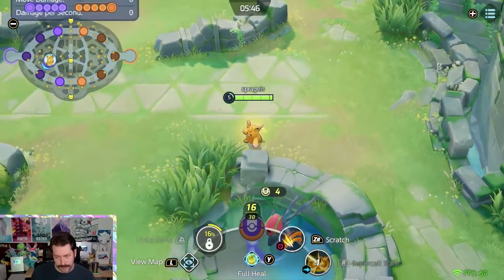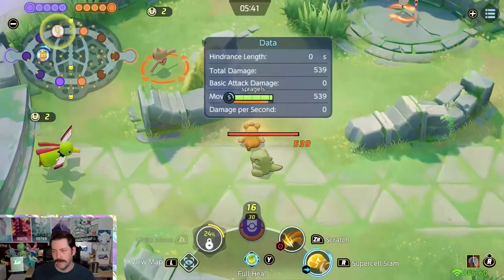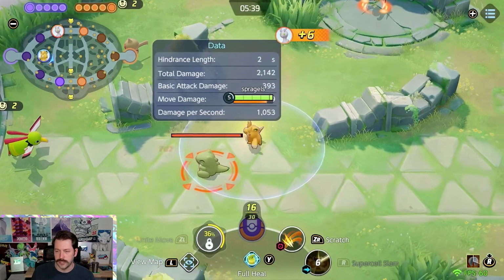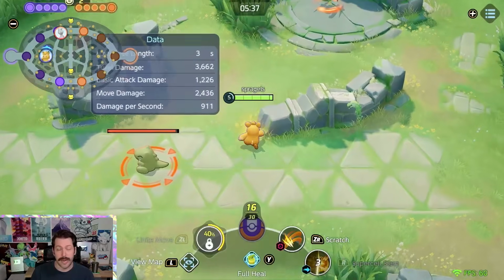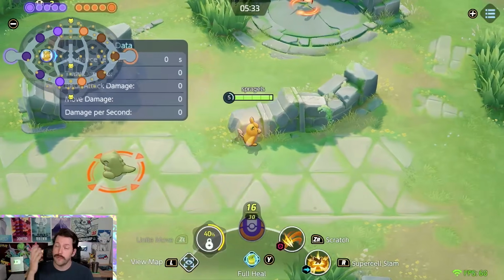You would think because of this it's better. I just don't find it to be as good, honestly. You move in, you can do some damage, and then you get to use this attack, which is pretty solid. I think Thunder Punch is an easier, better move. However, this is pretty cool.